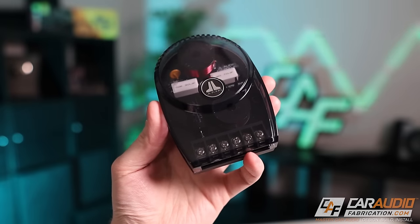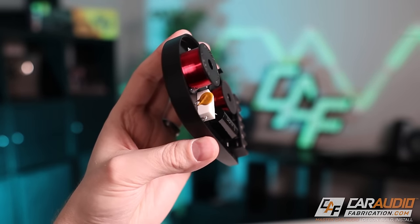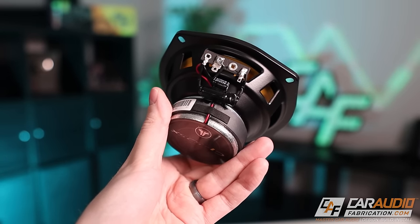The other big speaker category is component style speakers, where each driver is individually used. In one hand I have a mid-range woofer, used for more of the mid-range frequencies — anything between where your subwoofer plays all the way up to the high frequencies. In the other hand I have a tweeter for the high-end frequencies. Component speakers tend to be better for high-end performance. One reason is that the crossovers are not built into the speakers — they're often a larger passive crossover with much better components, giving us better sound. Whereas with a coaxial speaker, the crossover for the tweeter is much smaller and not as capable.